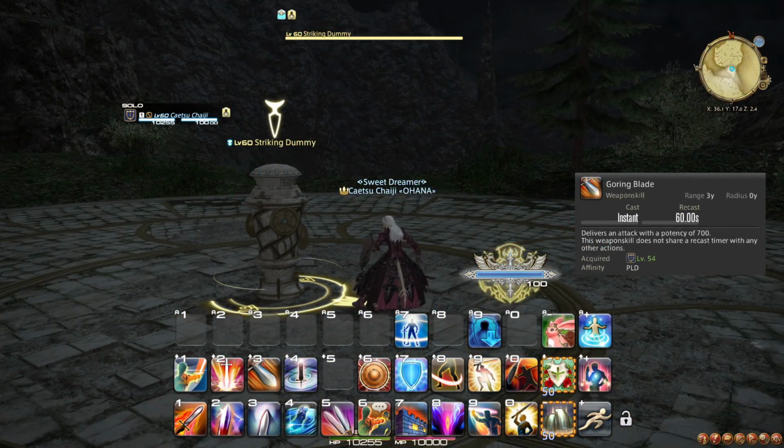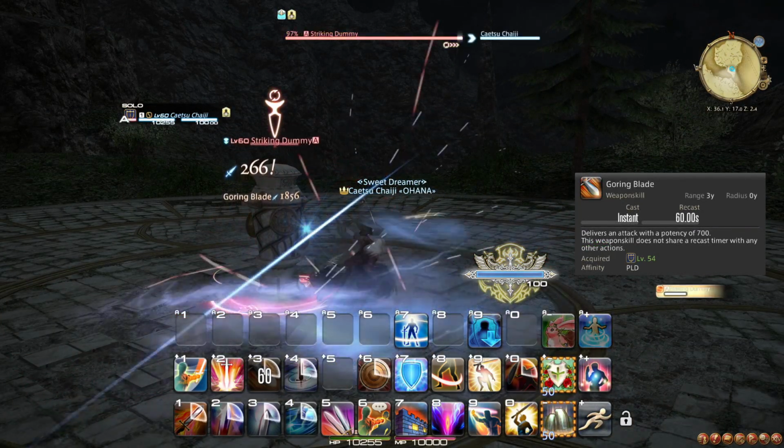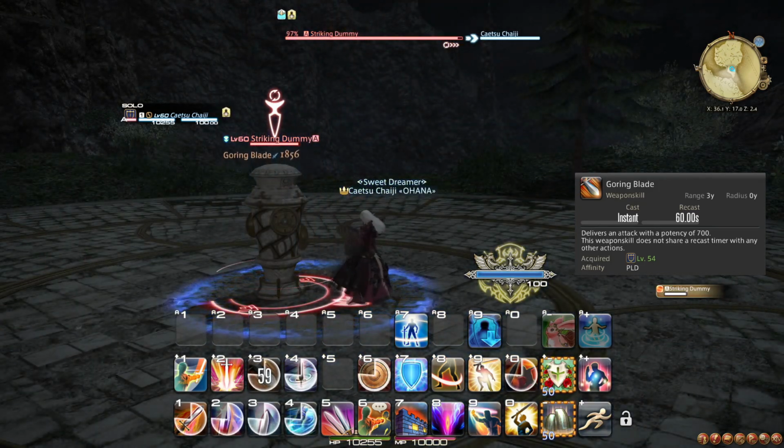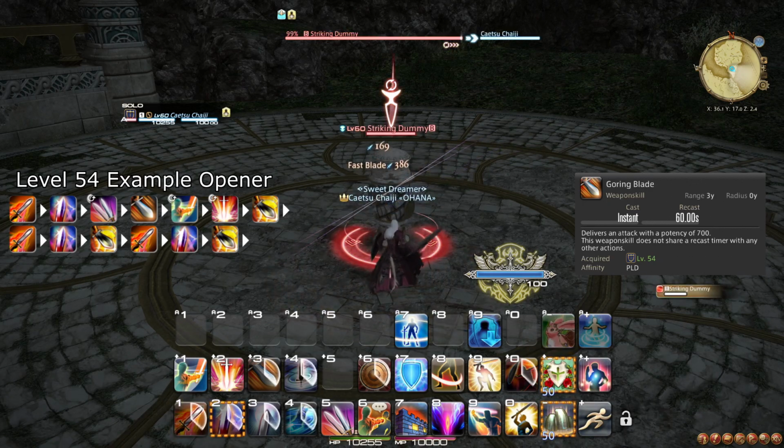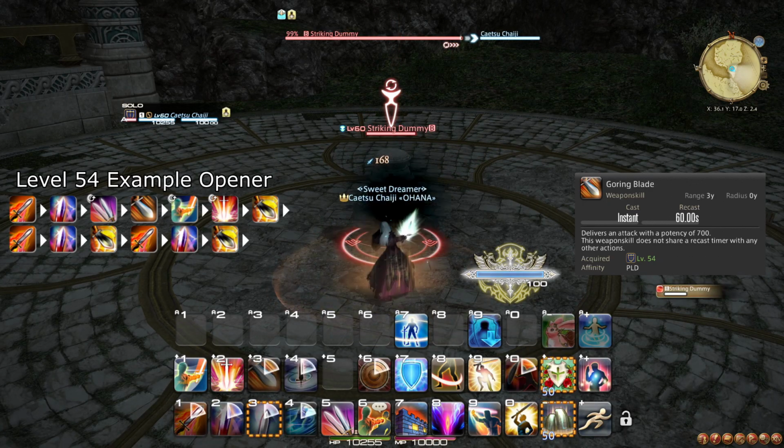At level 54, you learn the weapon skill Goring Blade, which is a standalone attack that hits like a freight train on a minute cooldown. Whenever you use Fight or Flight, you should immediately follow it up with Goring Blade.